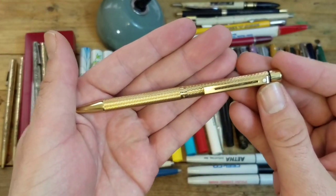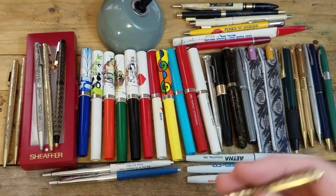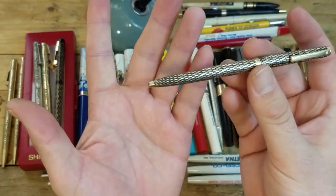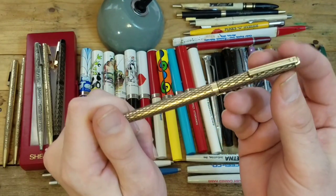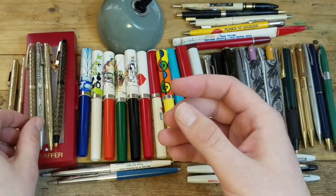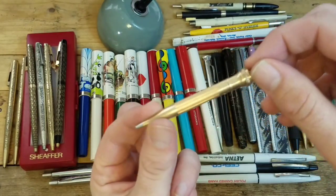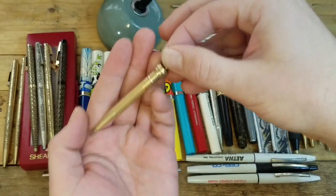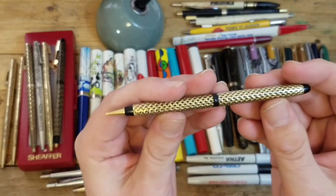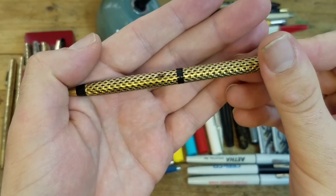There's another Targa, another click clip — I just call them 'click clip' but I don't think that's really the model name; if you know, you know what to do. I really like that finish on that one a lot. Then we have an Eversharp mechanical pencil with a little ring top, kind of like what Joan wears in the TV series Mad Men. And then we have this beautiful looking mechanical pencil — I really like that pattern on it, so I'll be keeping that bad boy.